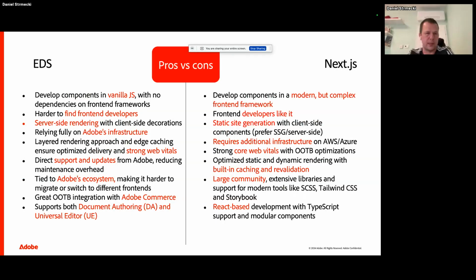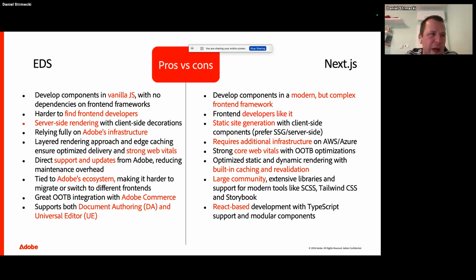Let's talk about pros and cons next. And let's look at the left side first, EDS. The first point is really interesting because developing components in vanilla JavaScript can be, depending on who looks at it, both a pro and a con. A con maybe is that not all developers like to work with vanilla.js.